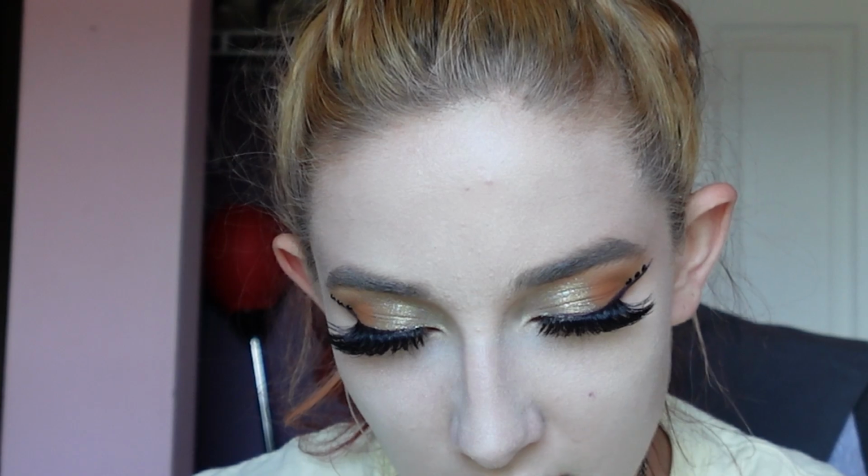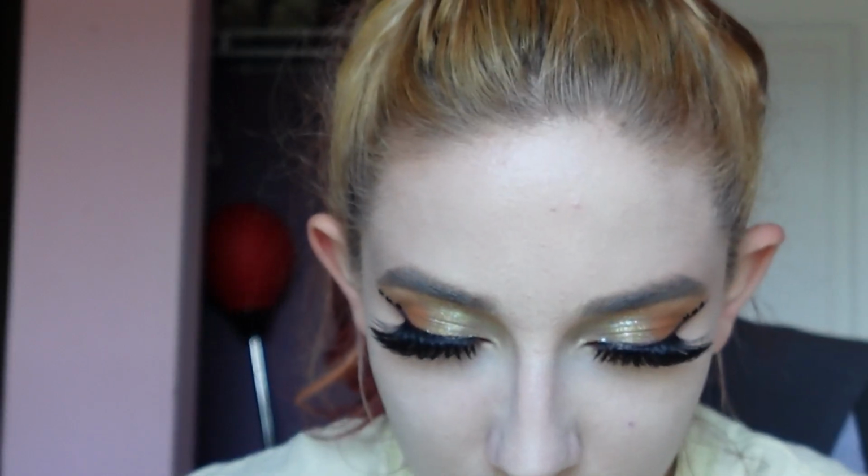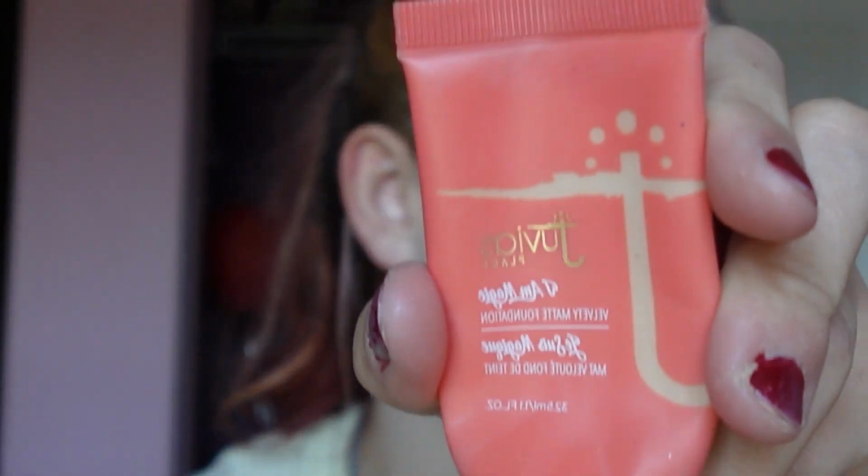Okay, now that I'm looking awful ghostly, we're gonna put on some foundation. I got way too much out, because it was at the point where it wasn't really coming out at all. So I was really squeezing it and it all came out. So, mixing the Juvia's Place foundation and the Clinique moisturizer.